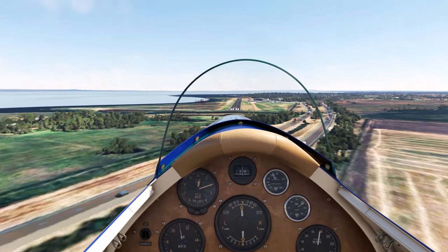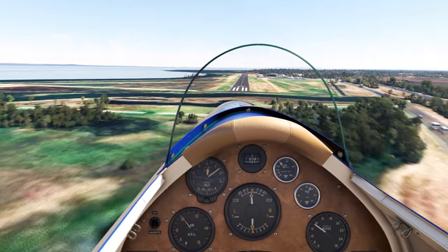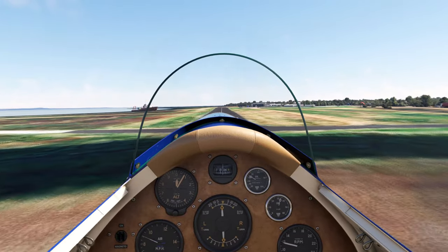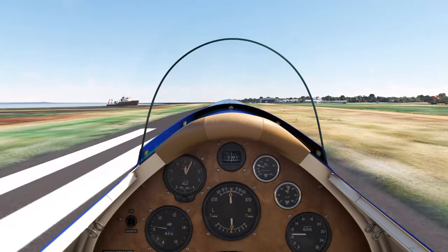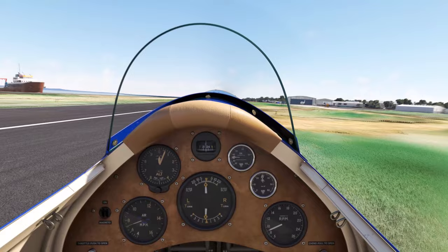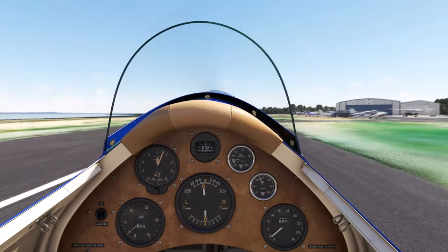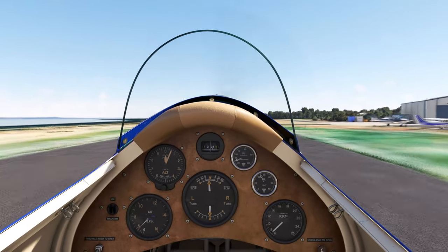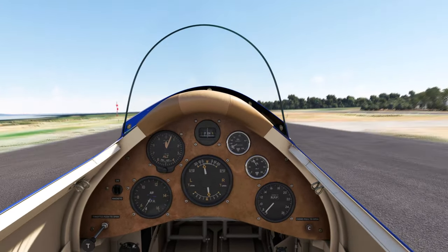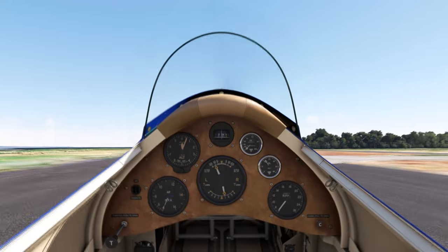Okay, there's the Imelda May. You can see it there on the shoreline. Coming in way too fast, and she'll probably float forever. Hopefully not though. Come on, Bubba. Come on, Bubba. There's our bounce. Oh, two bounces. You're kidding. Five. No, there we go. So yeah, you can see it's definitely an interesting beastie to land.